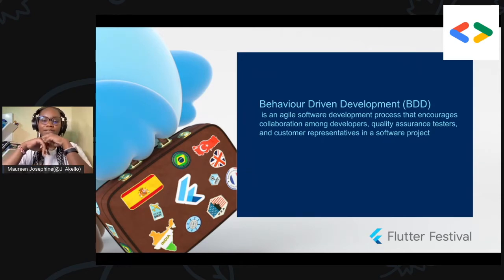Behavior driven development is an agile software development process that involves collaboration between developers, quality assurance testers, customer representatives, and the business as a whole, trying to make sure that everything works as expected.